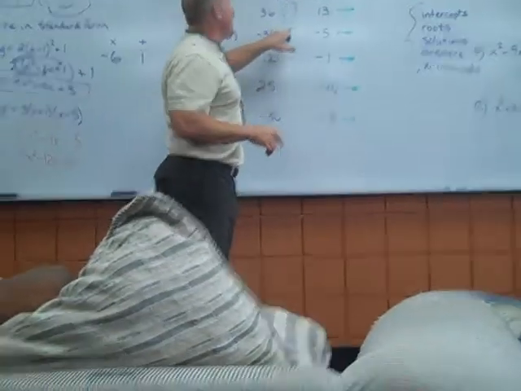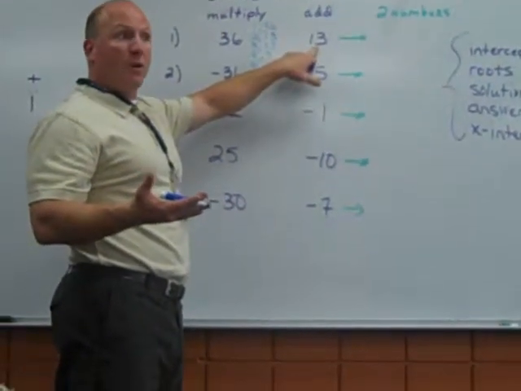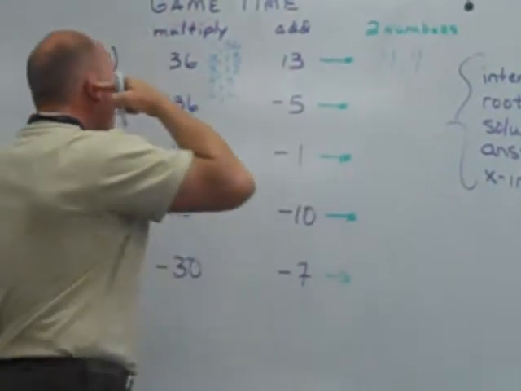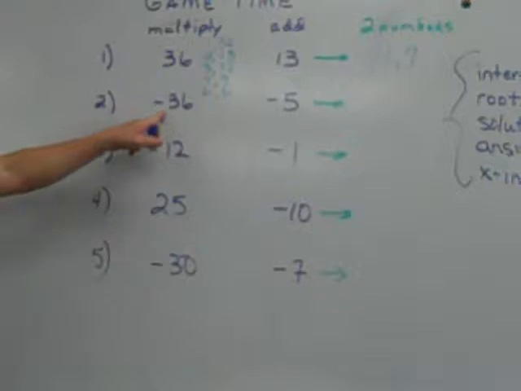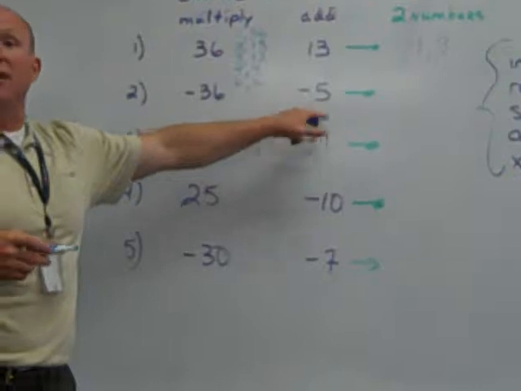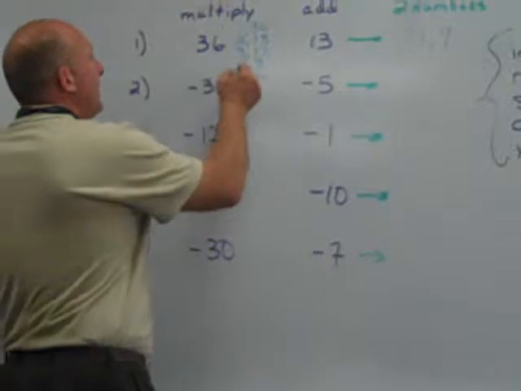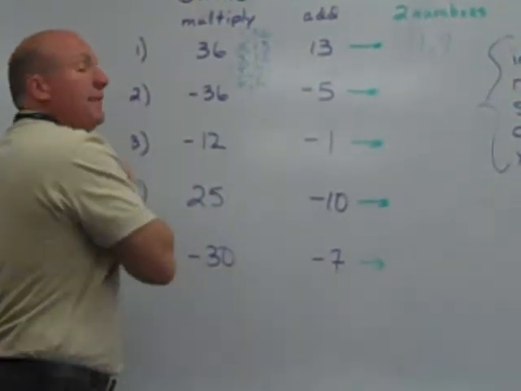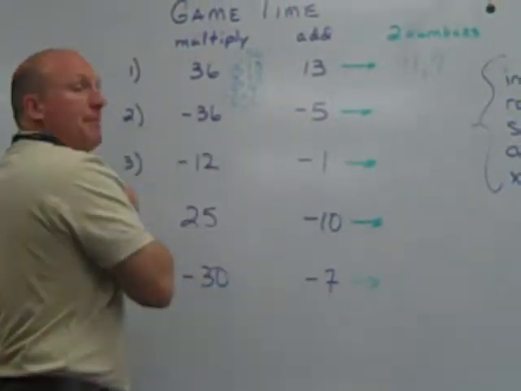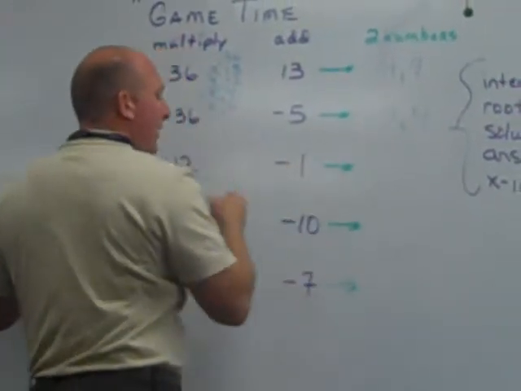Can I take any of those two numbers and add them to get you 13? 4 and 9, right? So those are my numbers, 4 and 9. Now, here it's the same numbers, but we got to get to negative 36, and they got to get to 5. So really what we're asking is the difference, or the distance between two. These are the only ones that have a distance of 5. Well, if it's going to add up to negative 5, the bigger number has to be negative. So that's where the negative 9 and positive 4 come from.